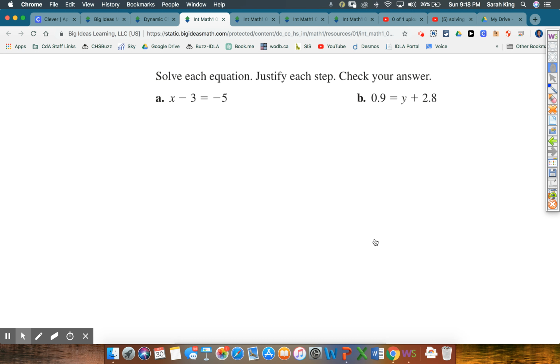I'm hoping that it starts out as a review and then gets a little bit more difficult. There are situations in the future where we will model real world situations with an equation and a variable, and use the variable to problem solve. But we also have to be able to figure out the procedural side of solving equations, a step-by-step process of eliminating things in order to figure out what that variable equals.